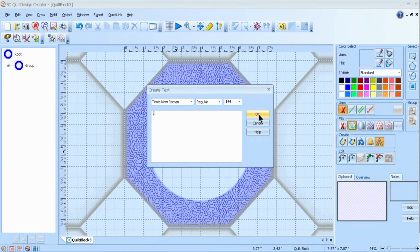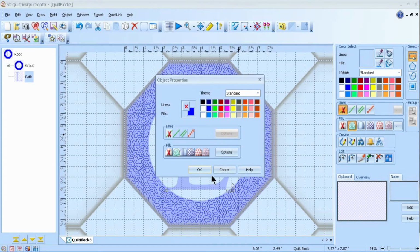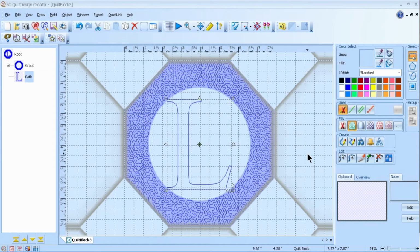L. And then you would click OK, and it makes that letter, and it's kind of small, but we can select it and we can adjust it whatever size we want it to be within our circle. So you can make it as large as you want or as small as you want. That's what's beautiful about this program. Yes. It's just all as easy as click and drag. It is. And then you just tell it that you want an outline around your letter and no fill inside of it. And now we have our letter for the Trapunto. And that's ready to stitch. Yes. That was really all it took to do it.